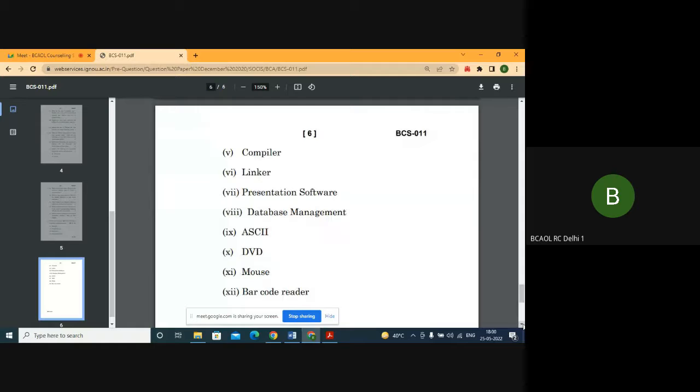Anybody knows what a linker is? No? See, when you attach a header file in your C program, remember #include stdio.h header file was included. Some library files are included in programs. So when the compiler compiles the program, it converts the program into machine code.